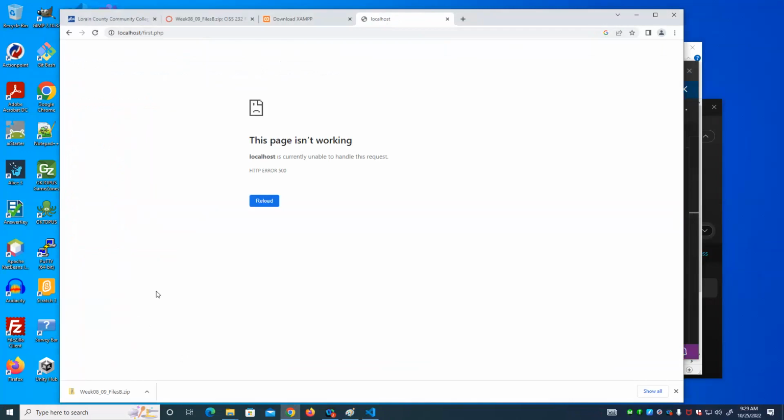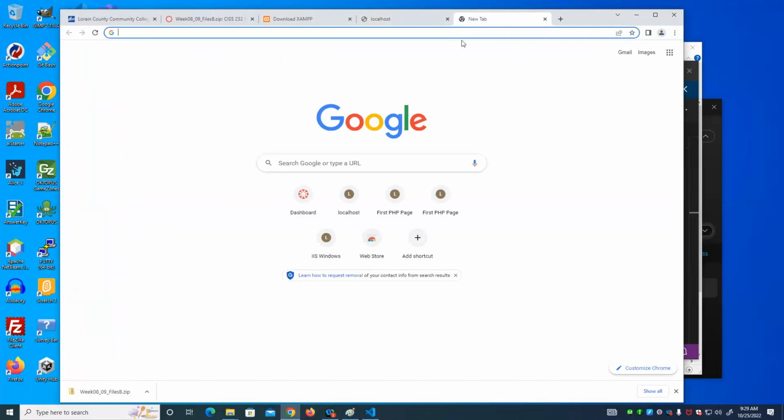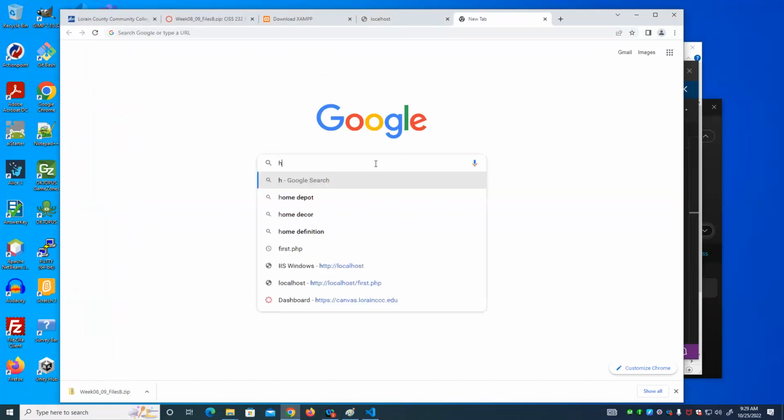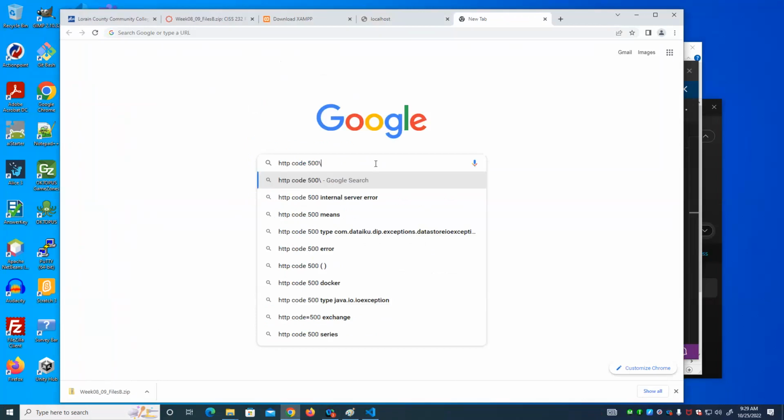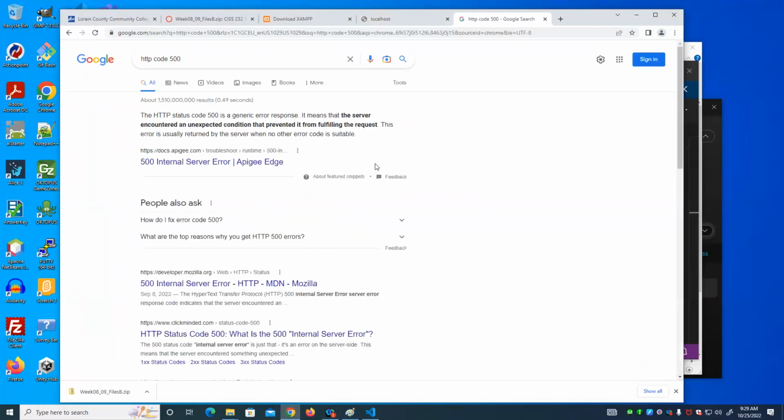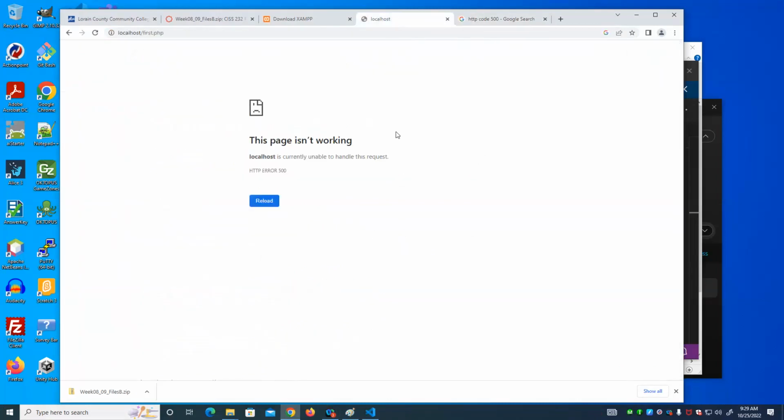Not a very elegant error message. It simply says that the page isn't working, and it gives us the HTTP code of 500, which if we look that up, simply means the server encountered an unexpected condition. Now that's not very meaningful to see this error.